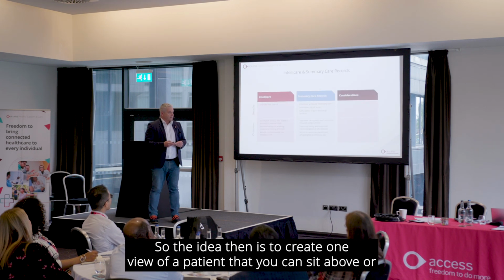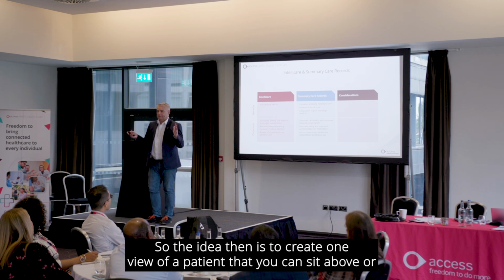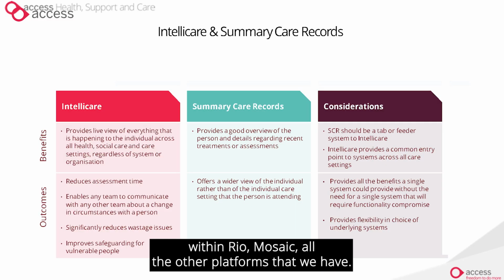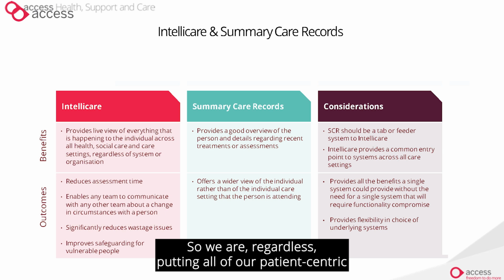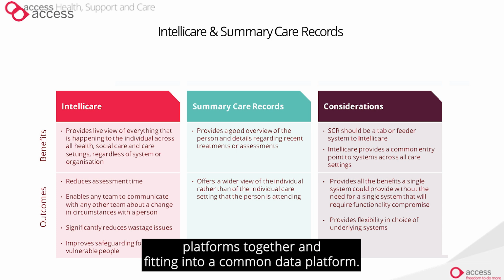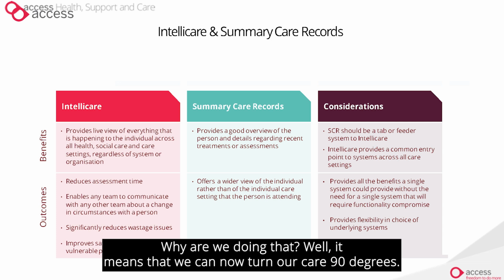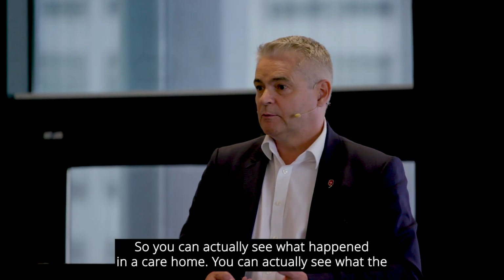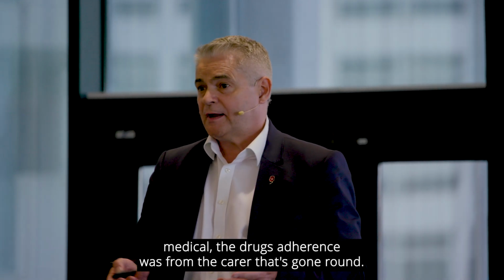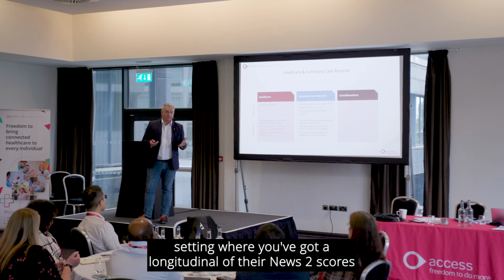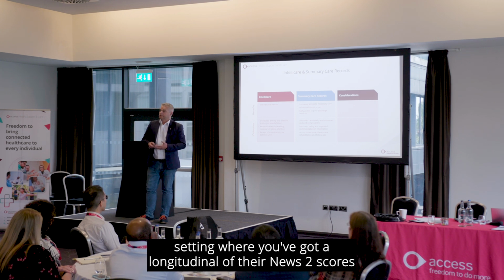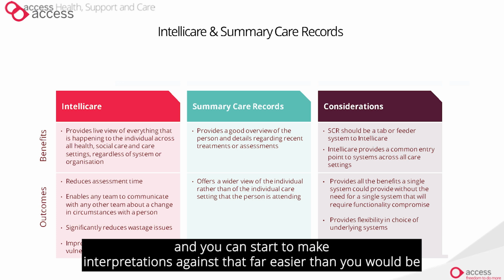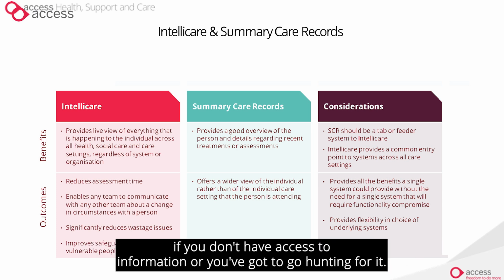So the idea then is to create one view of a patient that you can sit above or within Rio, Mosaic, and all the other platforms that we have. So we are, regardless, putting all of our patient-centric platforms together and fitting into a common data platform. Why are we doing that? Well, it means that we can now turn our care 90 degrees. So you can actually see what happened in a care home. You can actually see what the drugs adherence was from the carer that's gone round. You can actually see what's happened in a virtual ward setting where you've got a longitudinal view of their NEWS2 scores. And you can start to make interpretations against that far easier than you would if you don't have access to the information, or you've got to go hunting for it. You've got to make a phone call.